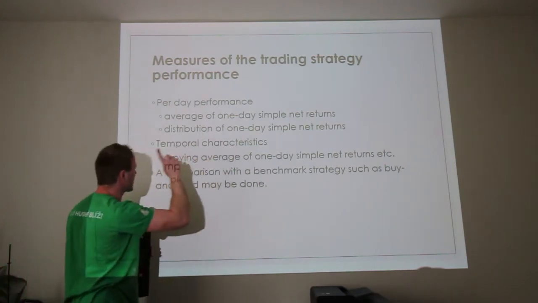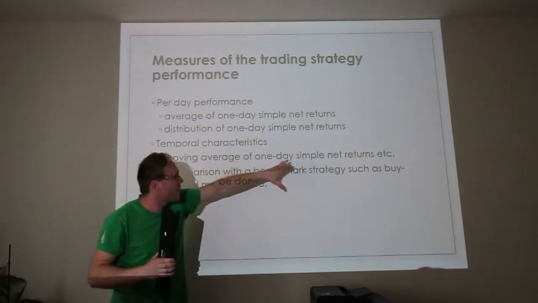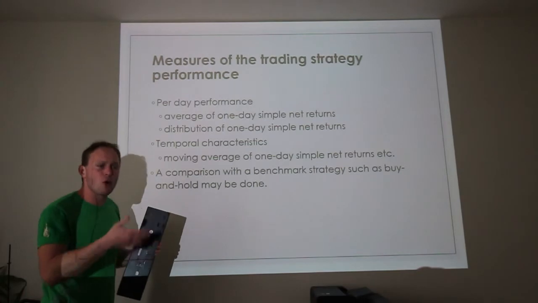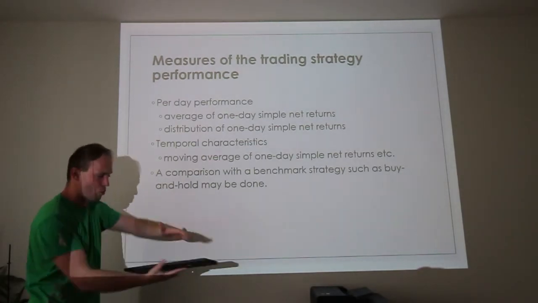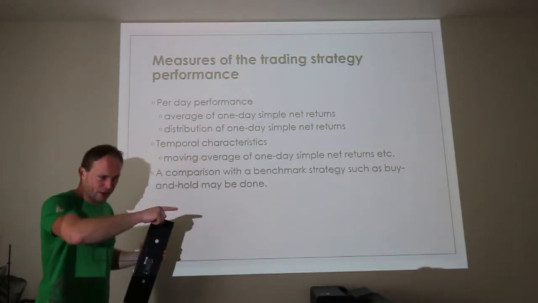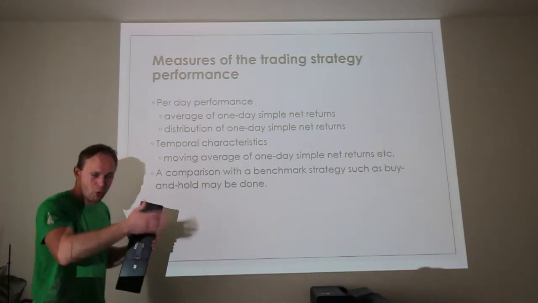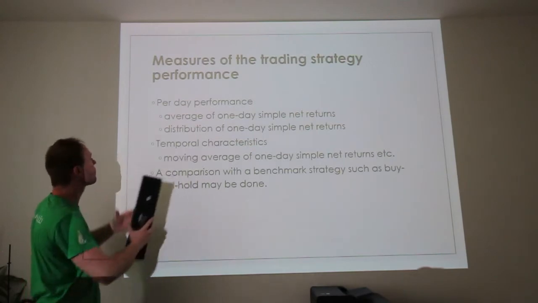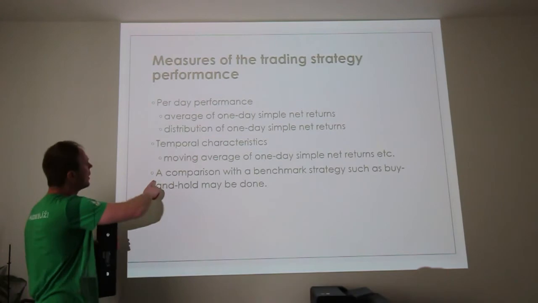Temporal characteristics, moving average of 1 day simple net returns, etc. Do you remember when we talked about moving averages? Yes, calculation of a summation of a few neighborhood values divided by the number of values, yes, the number of observations which you take into account, moving average of 1 day simple net returns, etc.